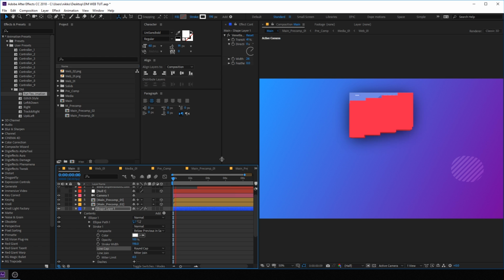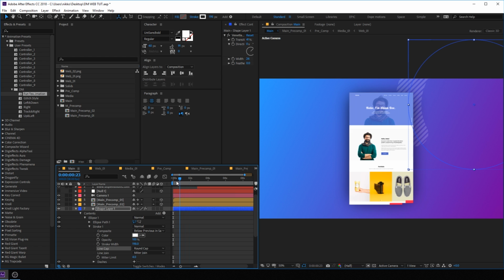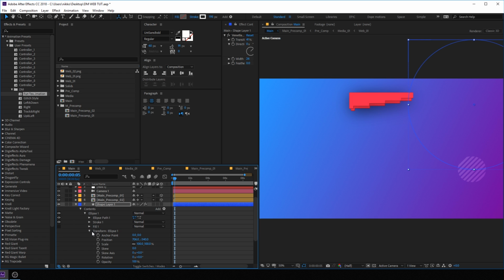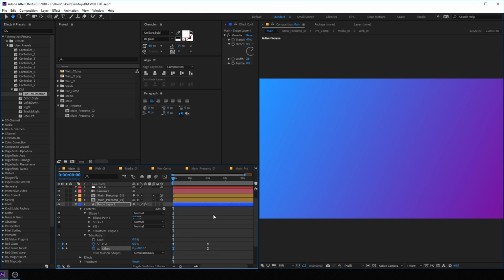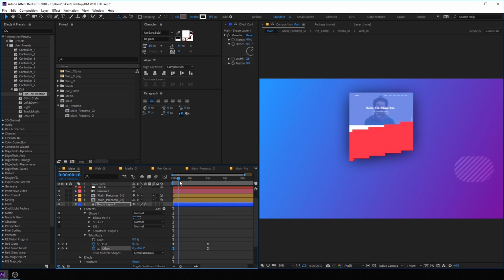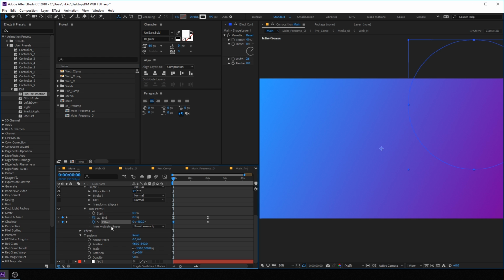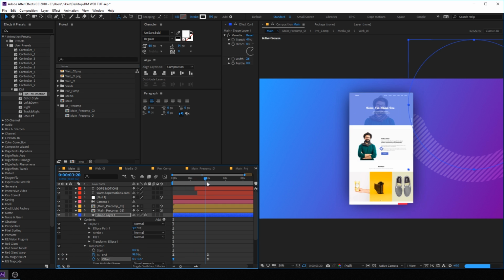So we have this really simple animation, and I don't want to start it just like, you know, this pop-up. So I can actually go into the trim paths and change the offset. So I can set this to maybe 180 degrees plus 180 degrees. That is not gonna work. So what I can do is actually rotate this up. So let's go forward in time.